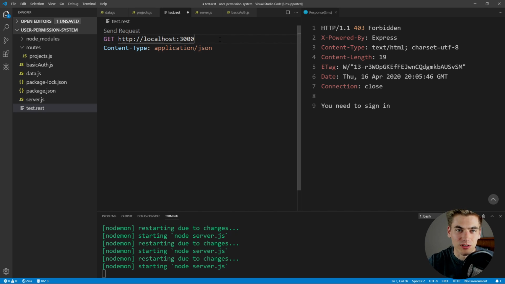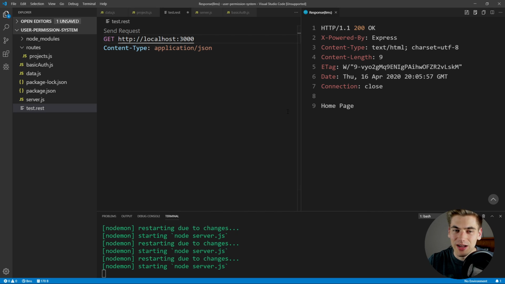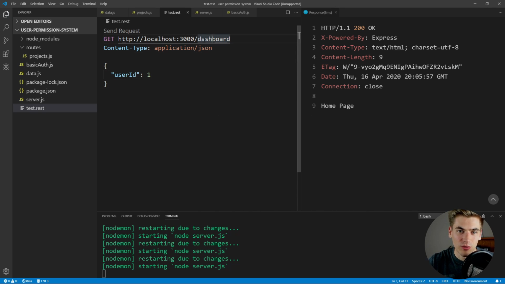But if we, for example, want to do our home page, everyone can still access that whether they're logged in, or if we just go back here a little ways, whether they are not logged in. So here we have a logged in user and they can access this home page. And if we remove that, they can still access the home page, no problem at all.